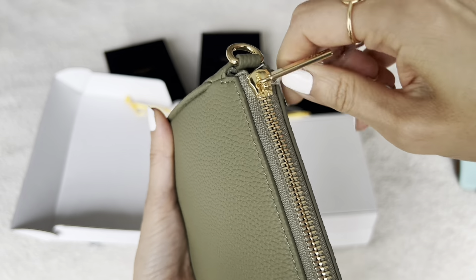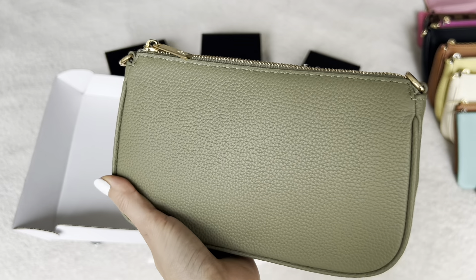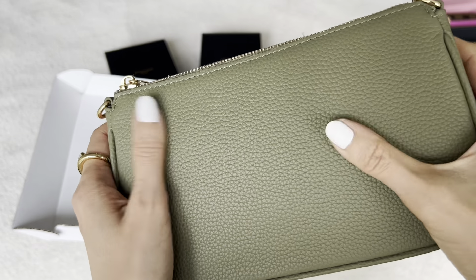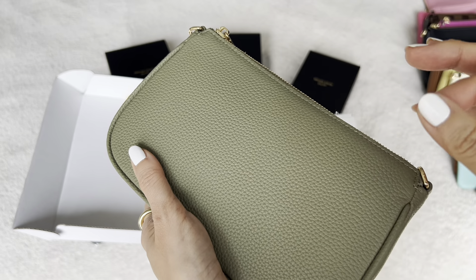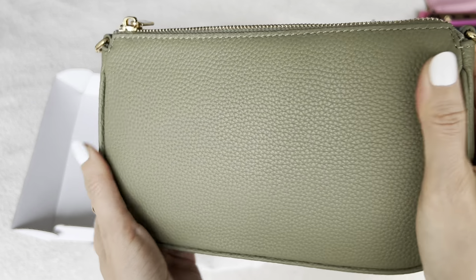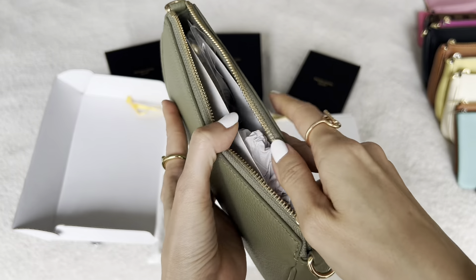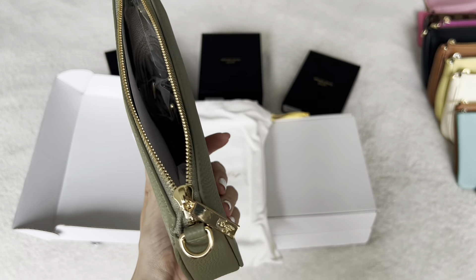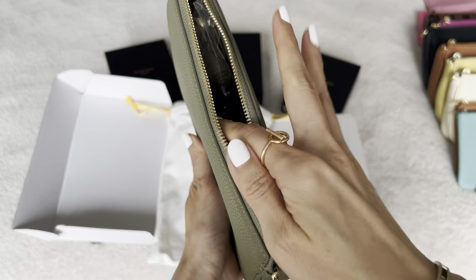Some of you have become real fans just like me and have been collecting these in different colors. Very lightweight — it's full grain leather. It's got that Togo leather feel: sort of powdery, grainy, matte. It doesn't have that glossy, plasticky coating — it feels really natural, which I love. The shiny gold hardware is beautiful, and it's always prepared so nicely — stuffed with tissue paper and then cardboard paper on each side so that the pochette comes in the right shape and doesn't get smushed in delivery.